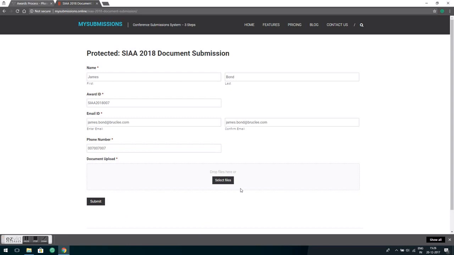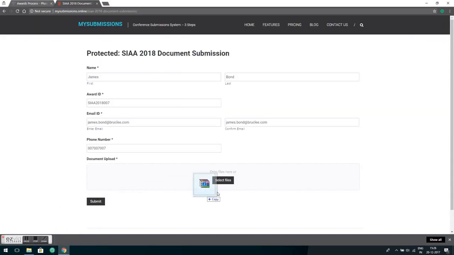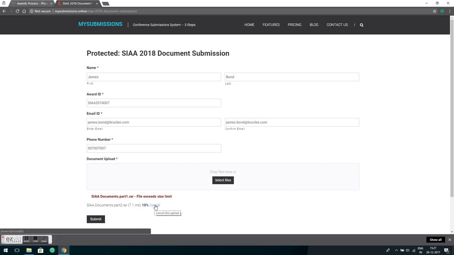I'm just going back again to the upload. You can either click and upload it, or go to your file system and select these two files. Now just pull it from there, drag it, and put it over there. That's it. See, this file exceeds the size limit, so generally you should not be facing this type of issue. I just wanted to show you what issues will come up here. The 7.1 megabyte file is being uploaded in parallel.